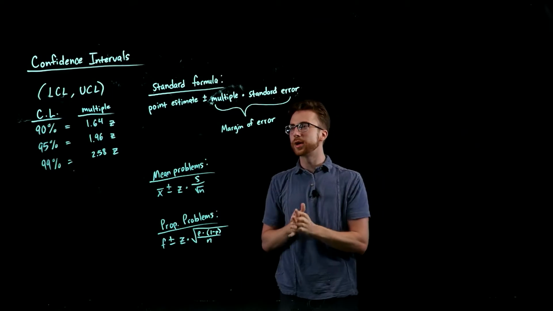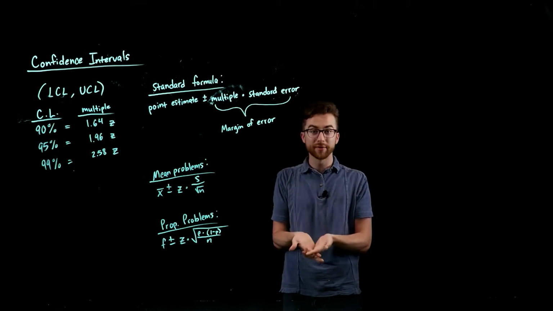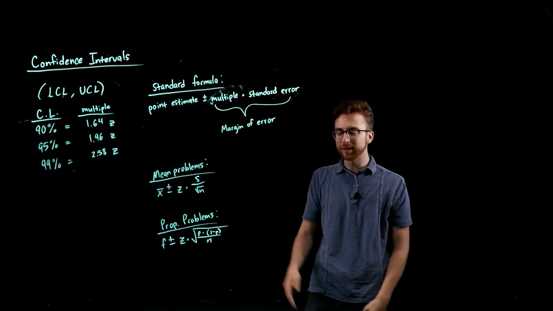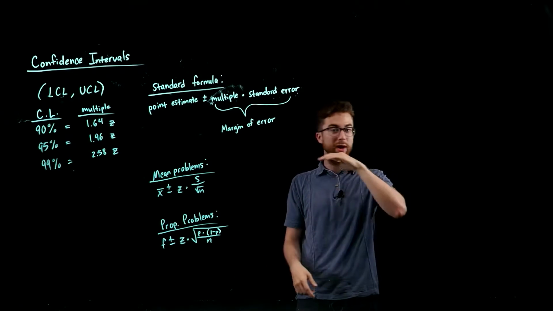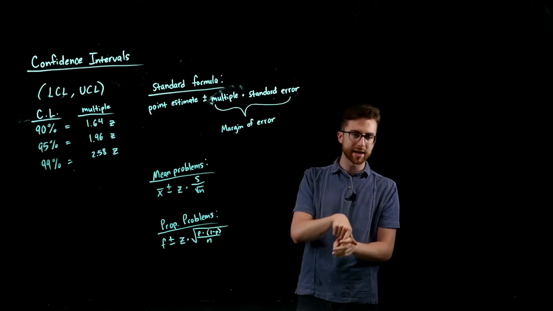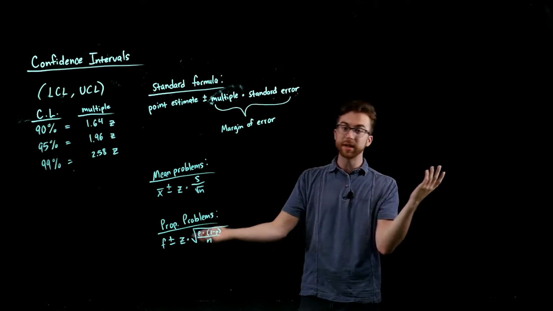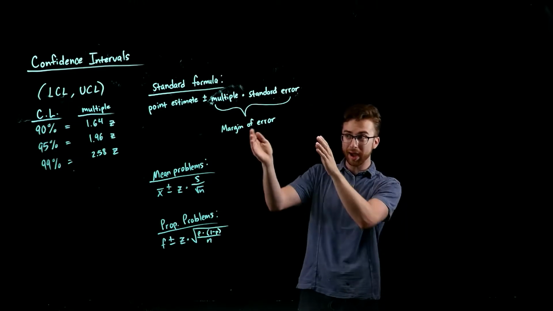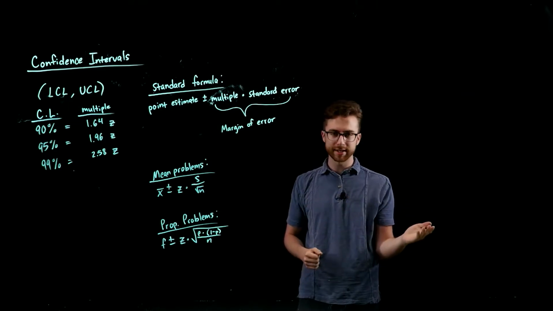So really, to actually calculate the confidence interval, it's simply going to be another formula that we need to plug into. Going back to that other video where you have to know what each variable stands for, where n is the number in the sample and x bar is the mean of the sample, that becomes very important here. If you have that down and you have this formula down, it becomes incredibly simple to solve these confidence interval problems.